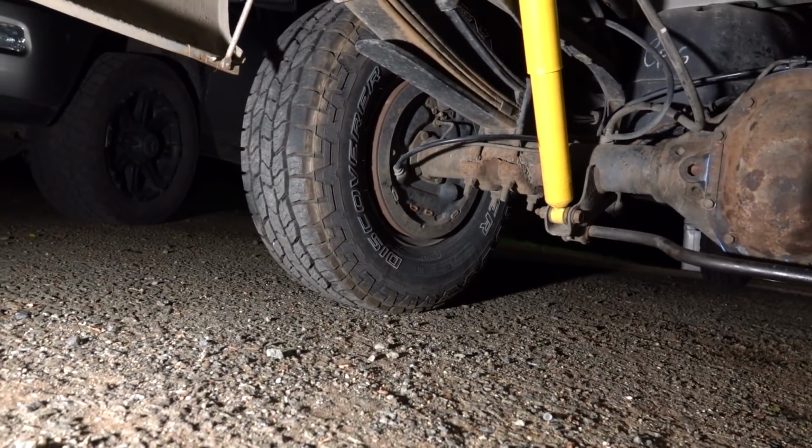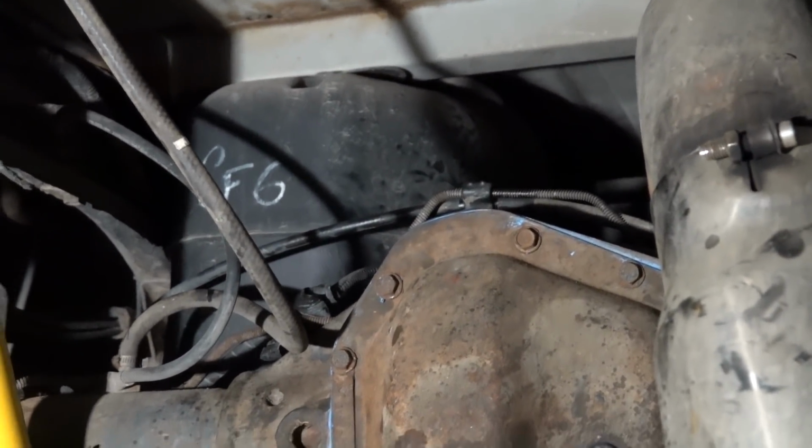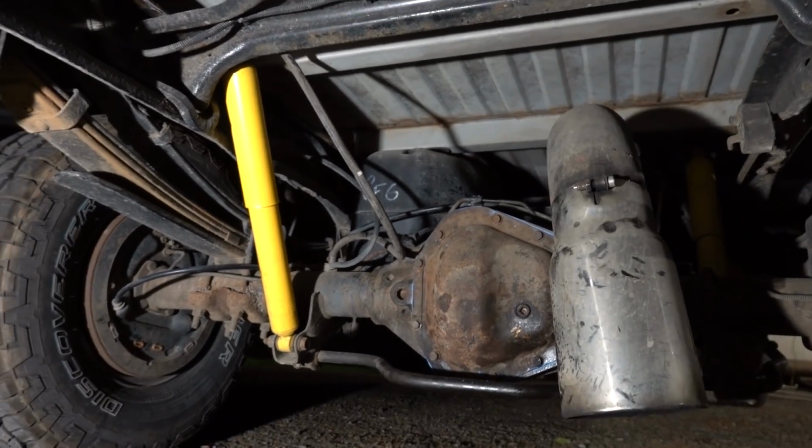So, why is it so much later? Well, that is because we got involved in a little something on the top of our Dana 70, which a few of you had commented on. It's a Dana 70, not a Dana 60.